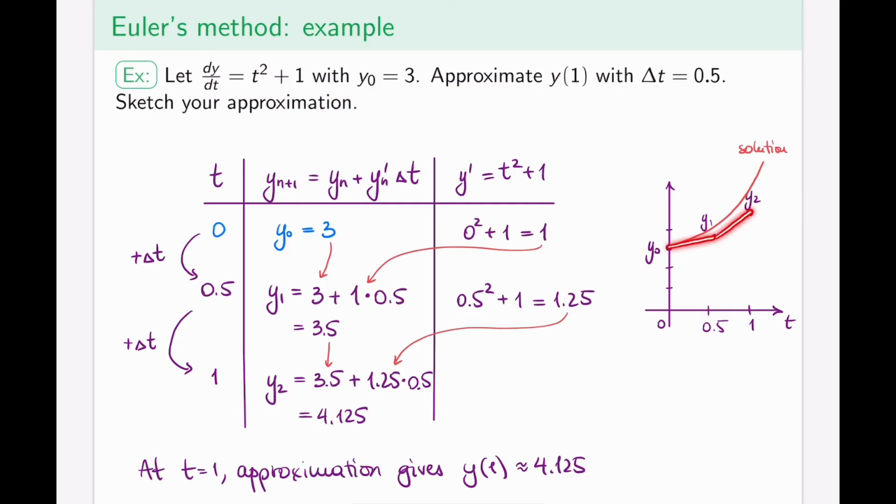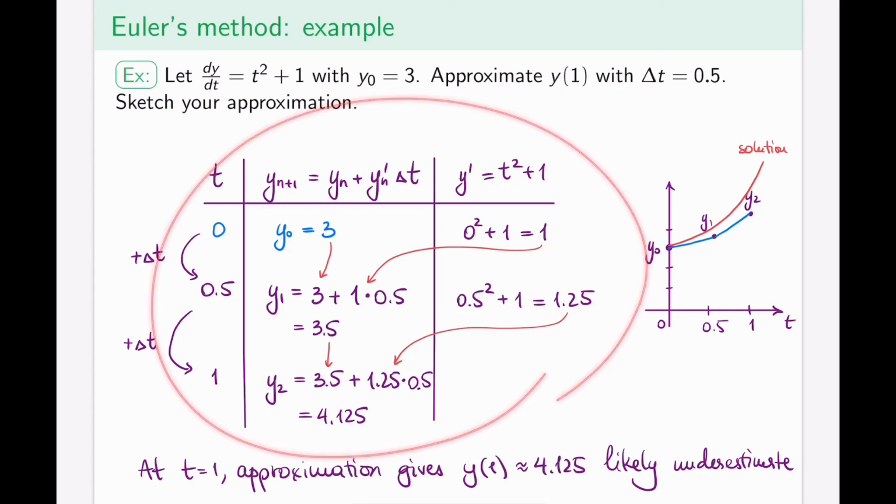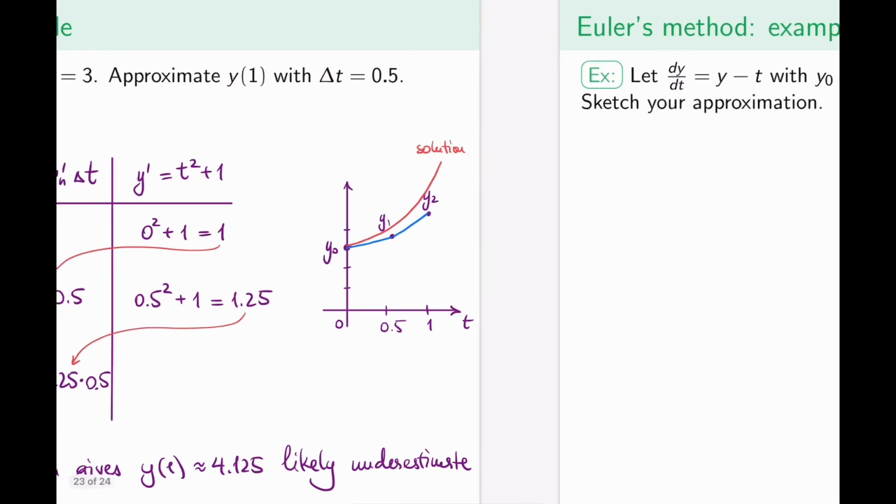And in that case, because the tangent lines somewhat suggest the shape that is concave up, this will mean that what I have produced as an approximation is likely an underestimate. Because for a concave up shape, the tangent lines will always lie below the graph itself. Likely underestimate. Now again, this will not always be an exact right answer, but it is the best available guess. Let's see how we can mimic this procedure with a different example.